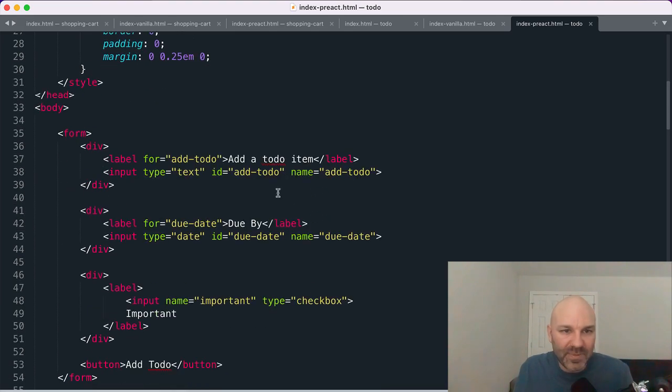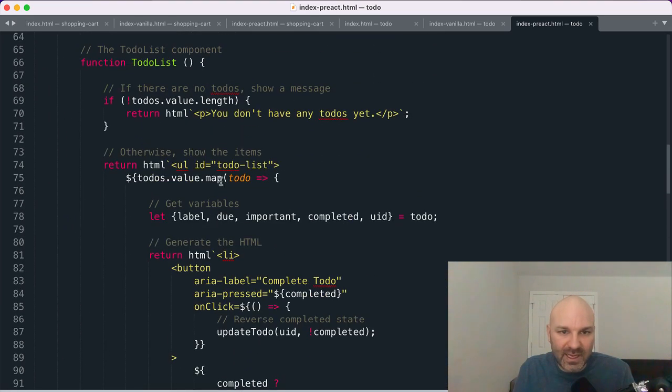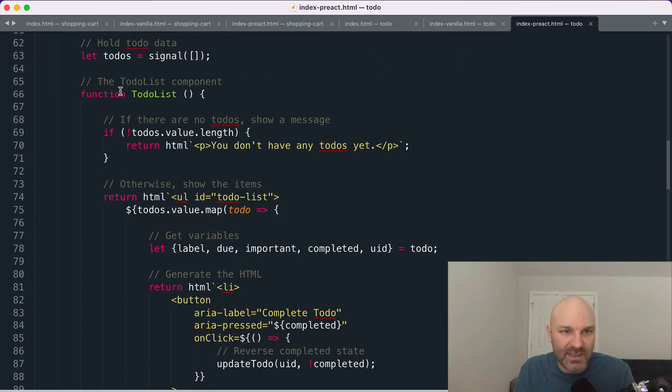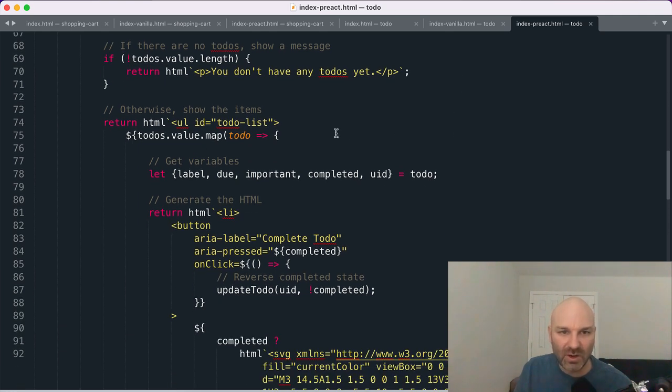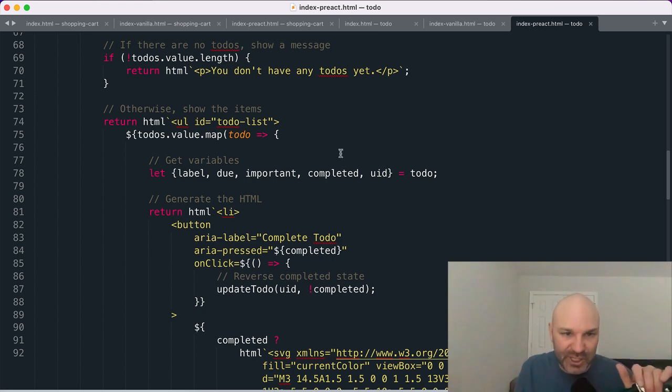Inside, sorry, I hit a key and it just jumped me all the way up to the top of the page. So we have a to-do list component. And in there, we are saying if there's no to-dos, show the message. If there are to-dos, we're going to loop through each one and create a list item. Now, one of the nice things about doing this with state-based UI is I don't need to have multiple places to manage all this. I've just got the one place, and it renders it from that same place every time, diffing the DOM, figuring out what needs to change.